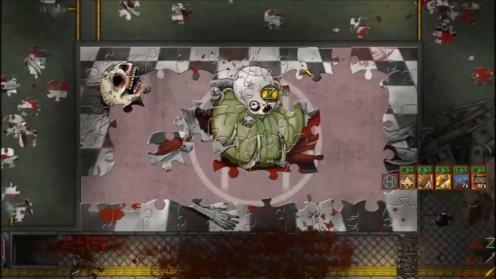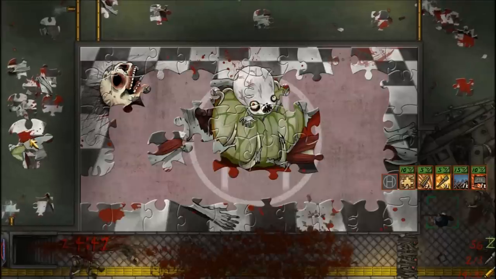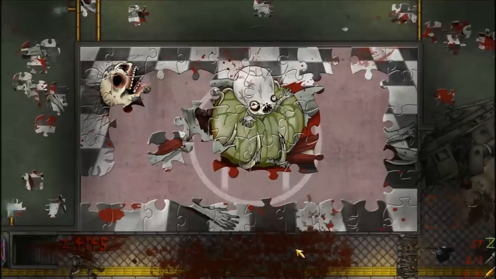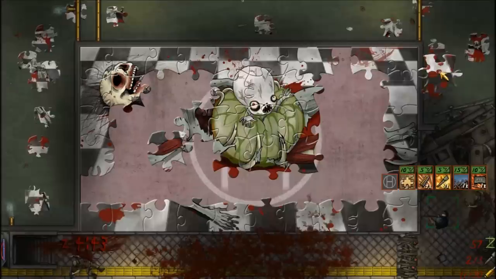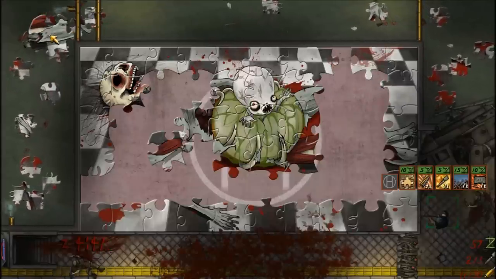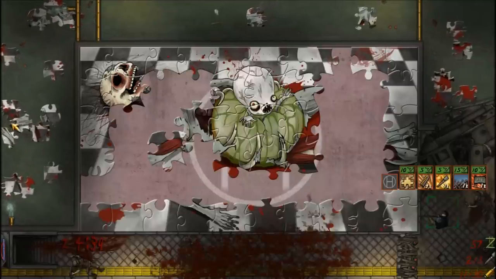There we go. We got his weird little head there. And we got another green piece here. There we go. Is that zombie giving birth? Is that what that is? That's disgusting. Okay, we are missing a top piece, though, and I don't know where that is. It's kind of floating around here somewhere, and I don't really see it.